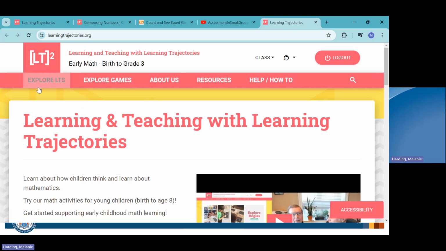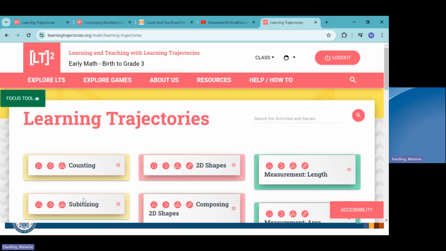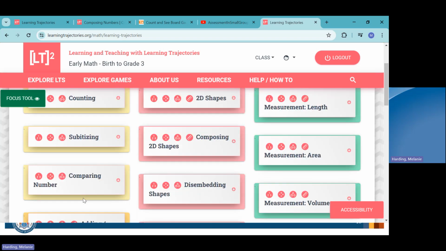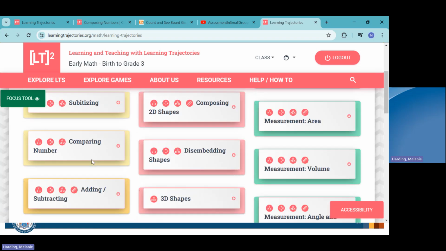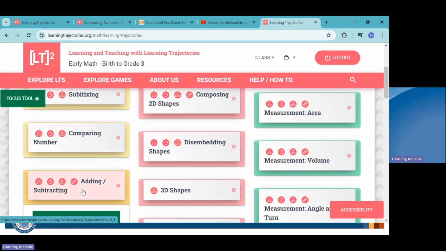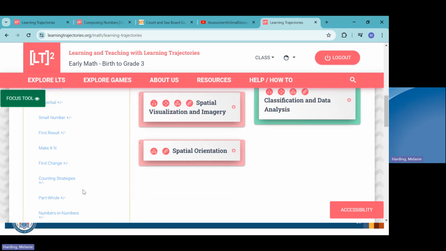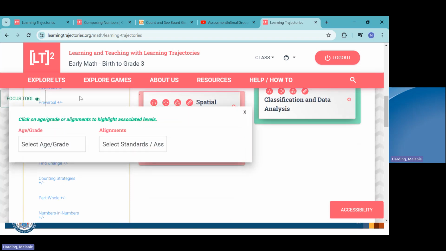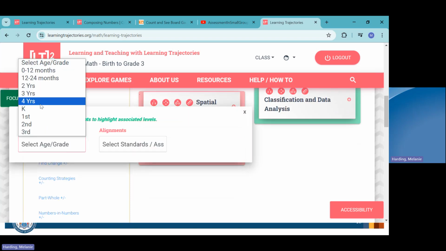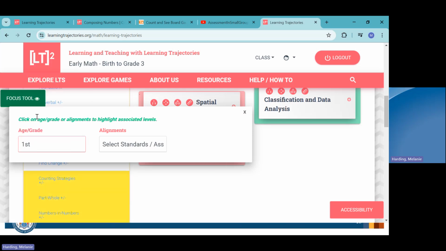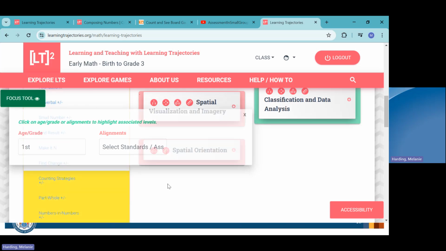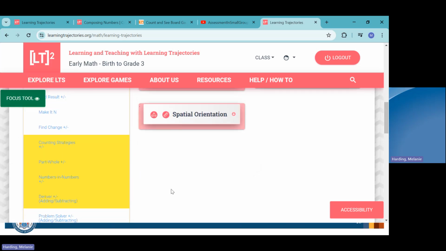Here's the learning trajectories website. Here's all of the concepts that children should be doing. And you're talking about addition and subtraction. It gives you all the levels. It also shows you, depending on the grade level, let's say we're a first grade student, where should a typical first grade student be?